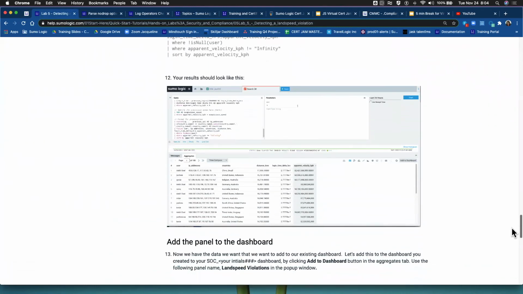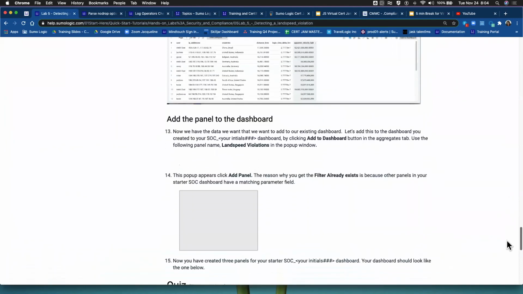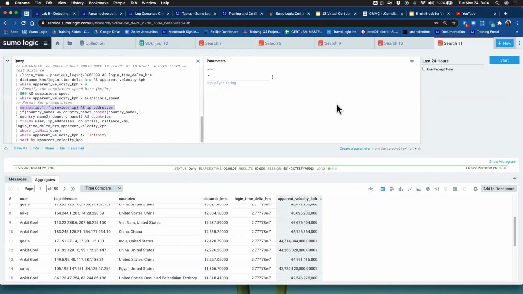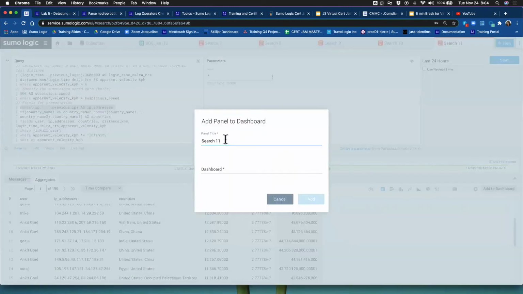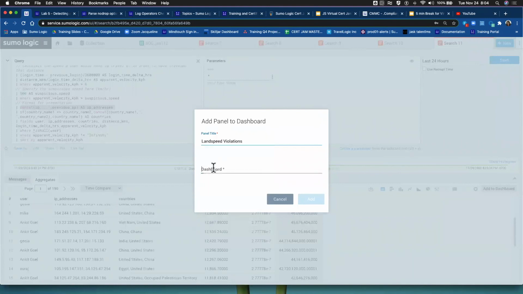And the way we're going to add this to the panel is we just want that pretty display in tabular form. So I'm going to go ahead and put that in, just clicking add to the dashboard and calling it land speed violations in the panel title. And this is our last one for the SOC dashboard. Okay.